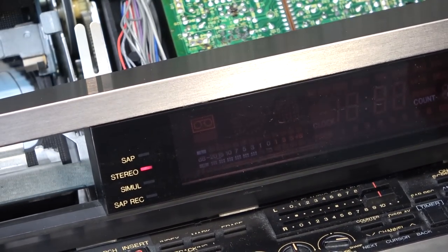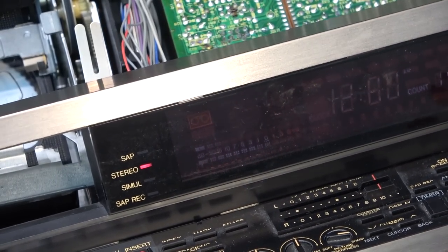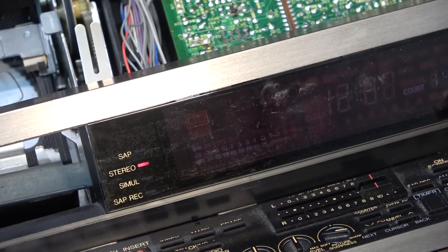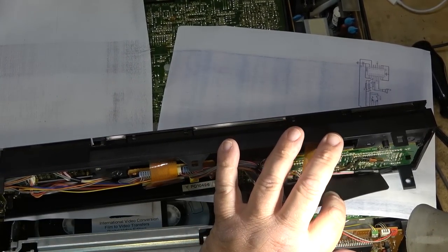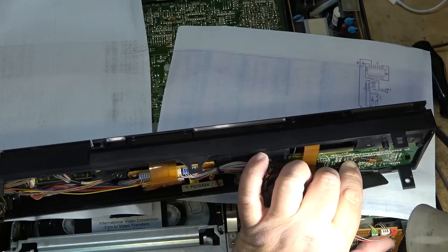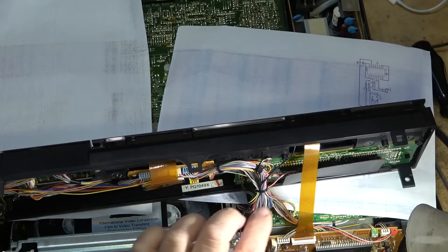See? As I flex the board a bit, it's coming on, so I have a feeling something on the back of this board is not making a good connection. That's what we have to investigate for the audio meter. So I'm thinking something on this board is either a cracked connection or it could be this circuit glue as well. See, there's some more of these stickers on here, there's some more of this circuit glue on here. But definitely I think something on this board.